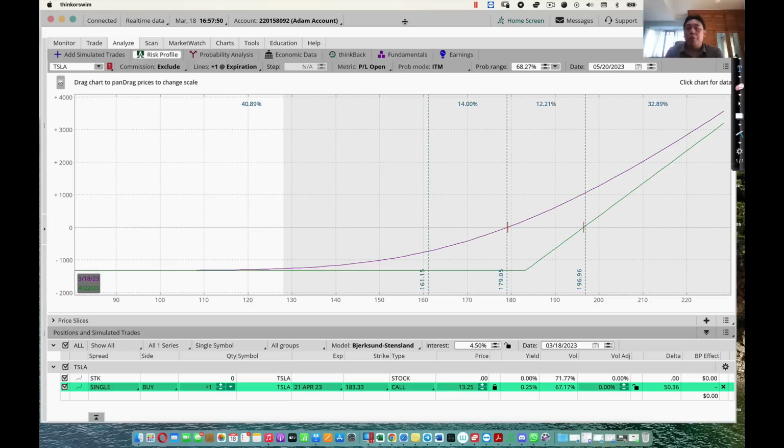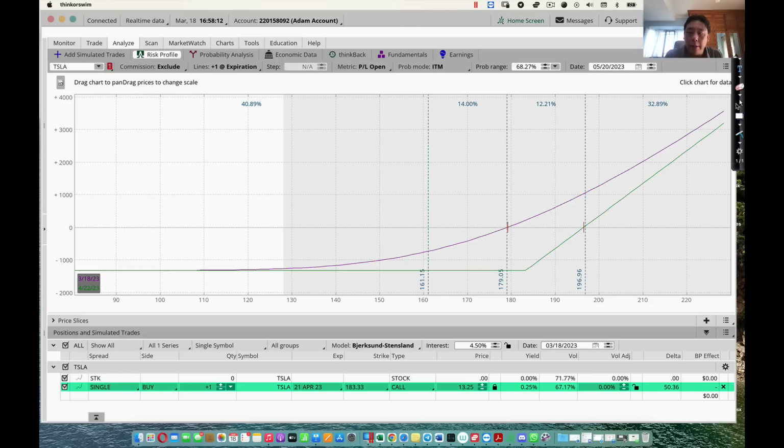Now, the trouble with most people is when they enter a trade, they always think they're going to make money. You can't think that way. As a trader, you have to always calculate how much you're going to lose if it's a losing trade and how much you're going to win when it's a winning trade. Because every trade you take could be a winner or loser. You never know. It's a probability. You can't win all the time and you can't lose all the time.